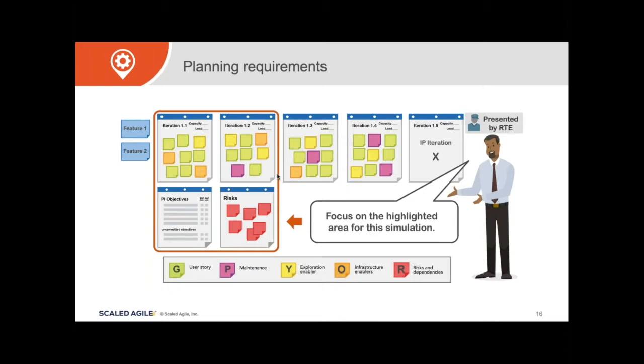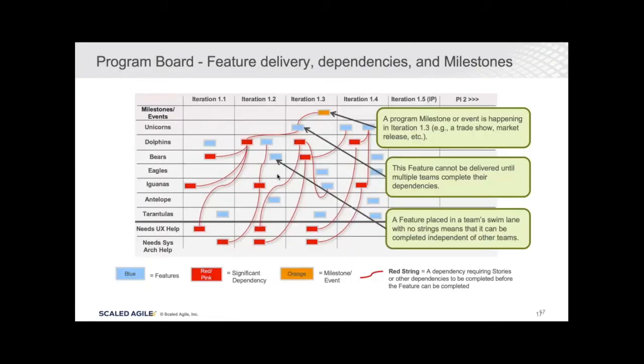And then, of course, in the end, we need to be able to look at our committed and uncommitted objectives, so that we, in the end, can create our high-level plan, our program board with all of our features in there. And what tools really help here is with some of the working agreements that we have. Who's allowed to put a feature here? Who's allowed to put a dependency up there? Is that only one team, or is it everybody who could do it? How do we connect it? So all this visualization here, when you're working remote or distributed, really helps the team focus and move forward.